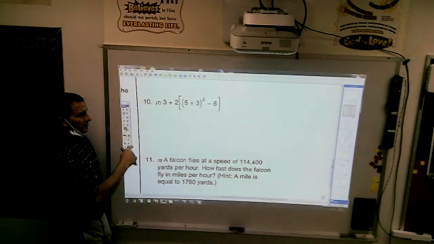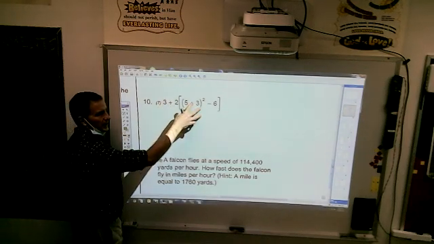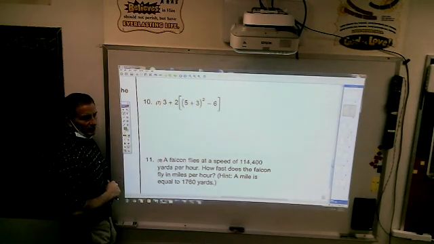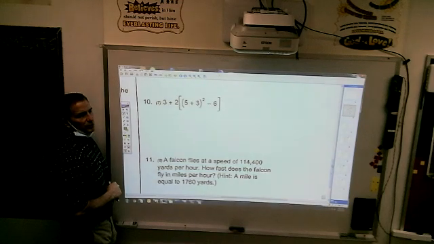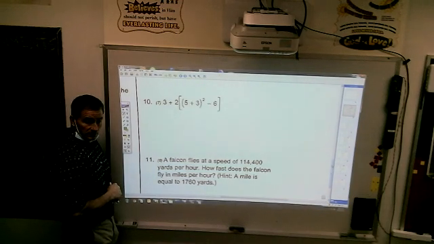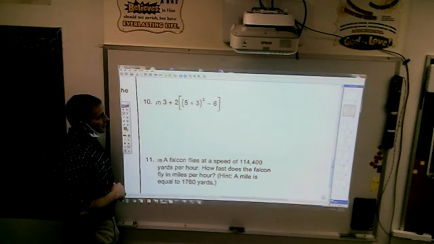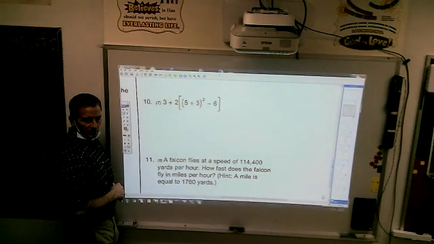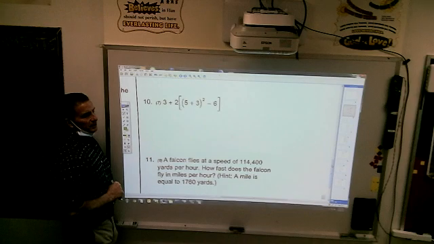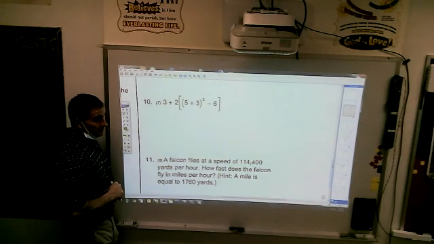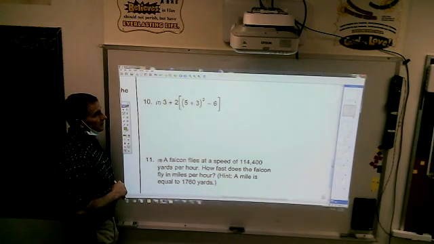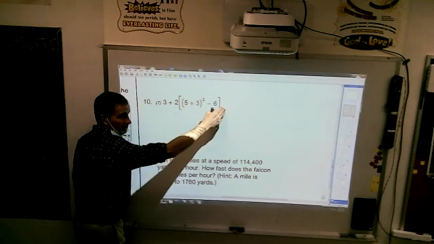I always, ladies and gentlemen, when I do this, I always think about this. I get in my head, because of this 3 plus this whole thing, what is the absolute last thing I'm going to do? Because where people usually go wrong, let me do what? Subtract by 6. The last thing I'm going to do? The last thing I can tell you right now is what? Kelly? Add 3 plus 2. Well, add 3 plus whatever I get over here.